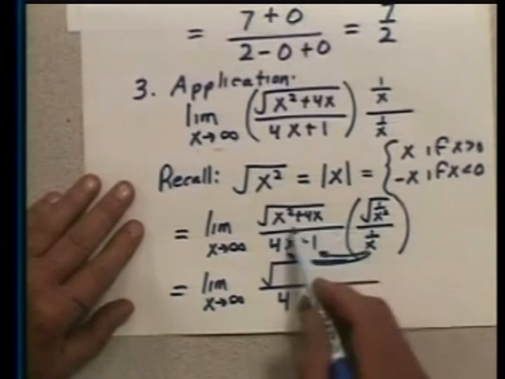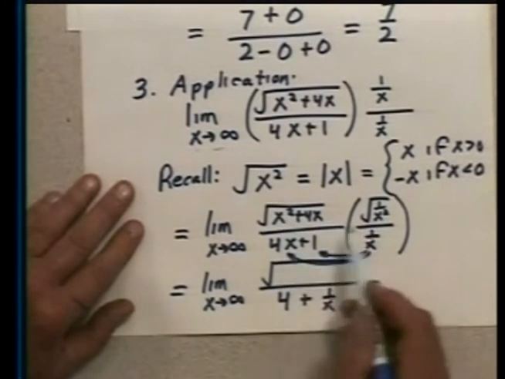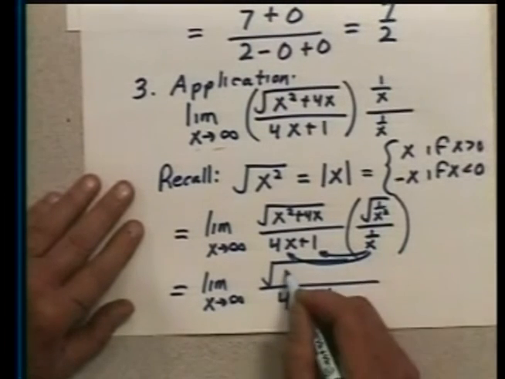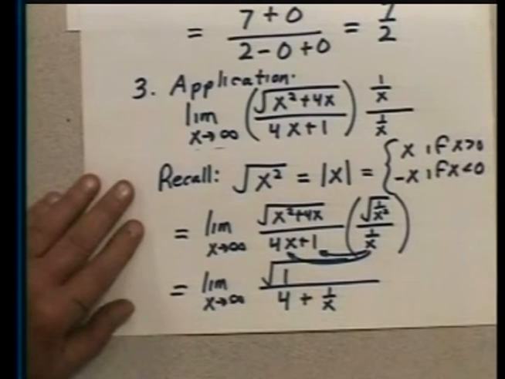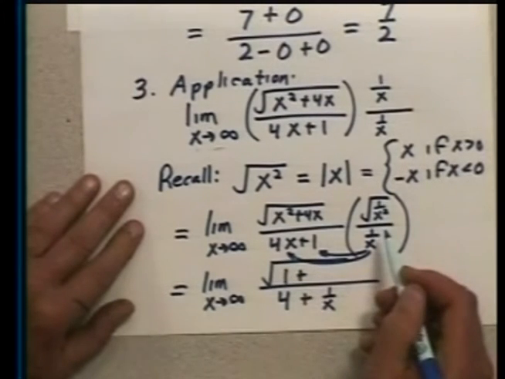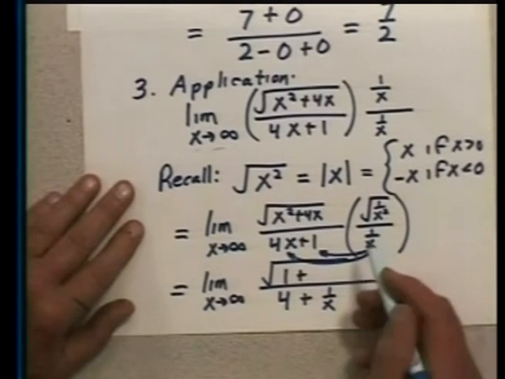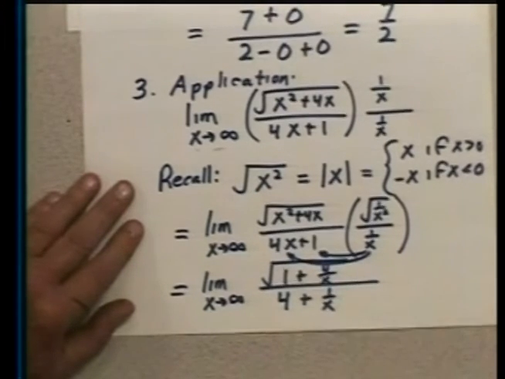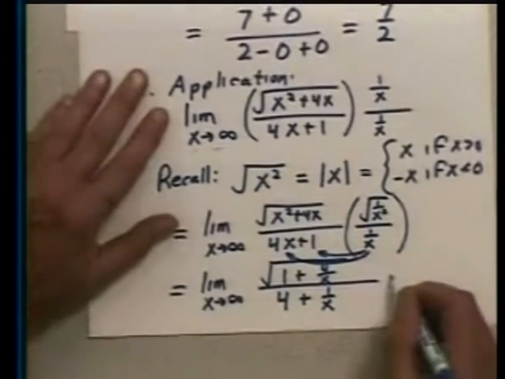Okay, if I multiply this out, what's x squared times 1 over x squared? And it's under the radical, because you multiply two square roots, you get a square root back. What's 4x times 1 over x squared? 4 over x. Okay? All right, now we'll do our limit and we'll have the answer.